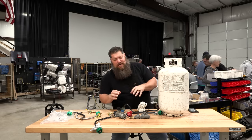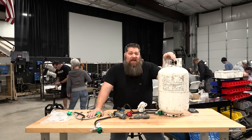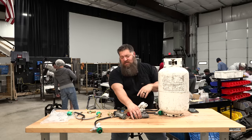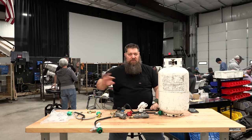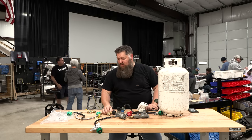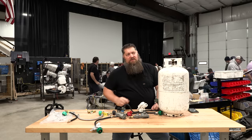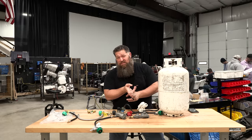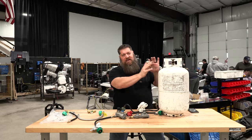So here's the tech tip recap: every time you open this up on a hot day or something like that, you may catch a whiff of ethyl mercaptan — just keep in mind that may be the vent. Best thing to do is if you have a Gas Stop: charge the system, turn this off, take a picture, walk away, five minutes later come back, take another picture — and that will give you the peace of mind whether you have a leak or not. They have these here, but in all cases, consider not traveling down the road with the propane on. Especially if you're going through tunnels or filling up at a fuel station, those are illegal — you've got to turn them off. Otherwise, go ahead and get this and give yourself peace of mind.